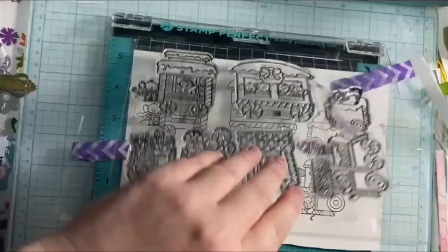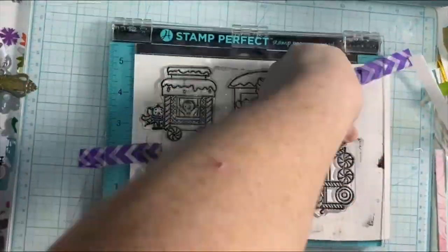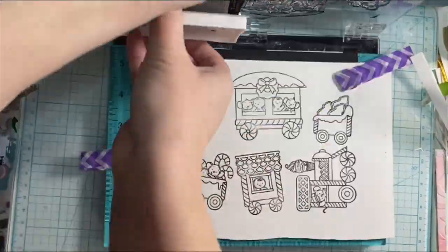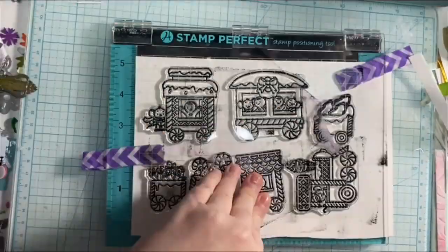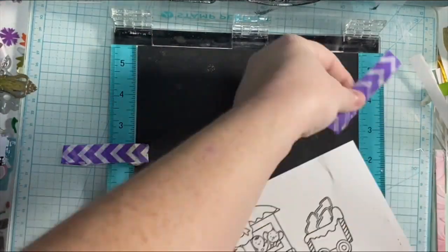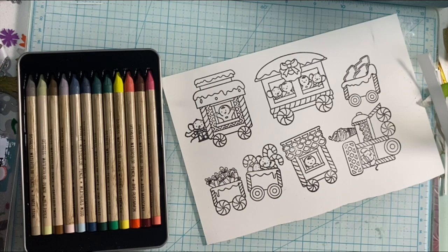So I am using VersaFine Onyx Black ink. Because I'm going to be doing some watercoloring later, this ink will not react with the water. I'm going to be using the Tim Holtz watercolor pencils. They are my go-to coloring medium right now for my stamping.